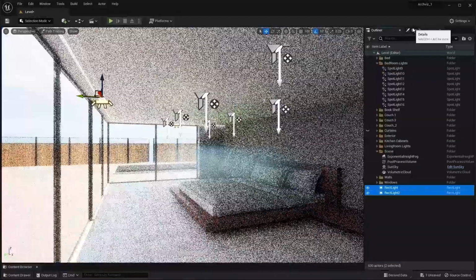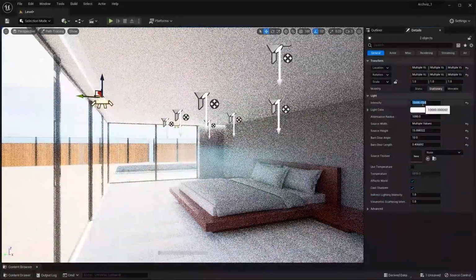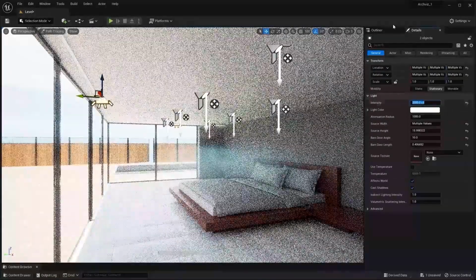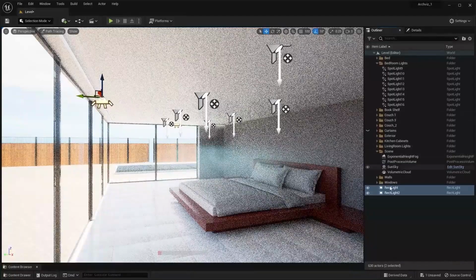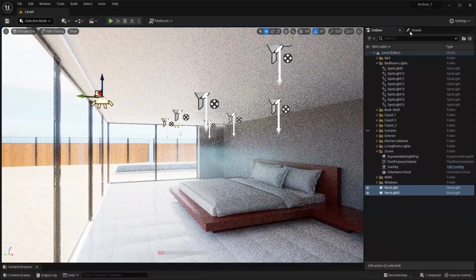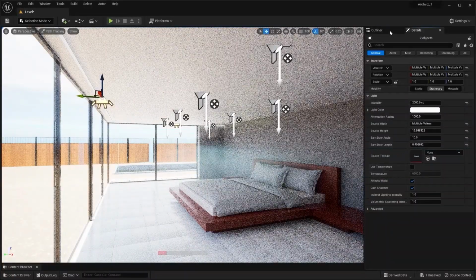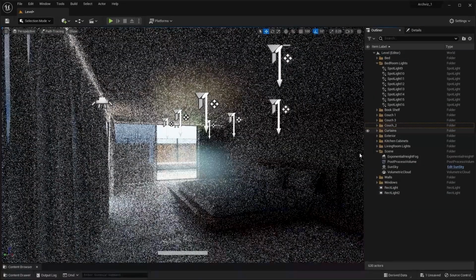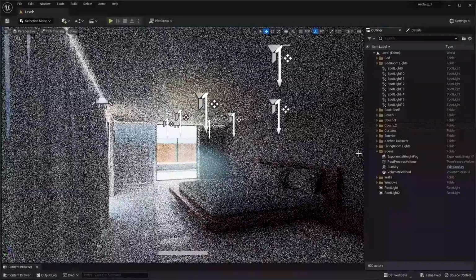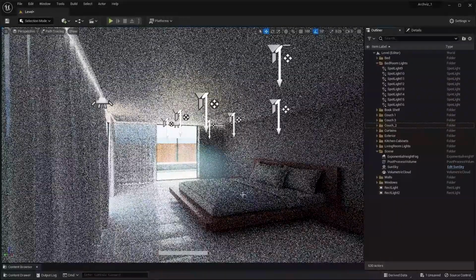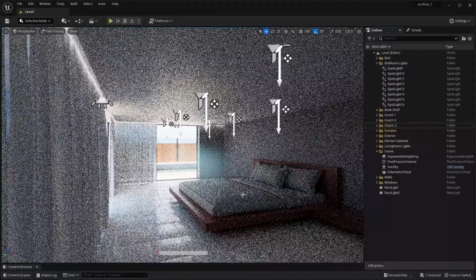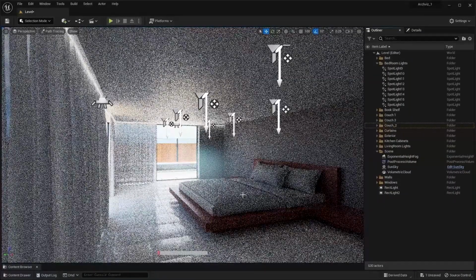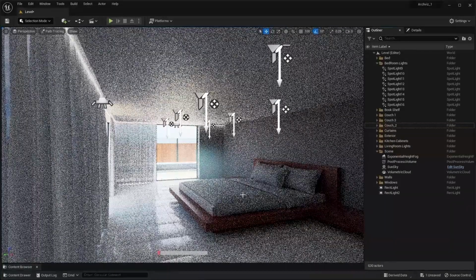So let's bring this down to maybe 2000. Okay, let's unhide the curtains. Yeah, I think our rectangular light looks much better now.